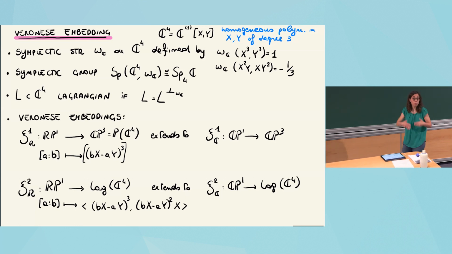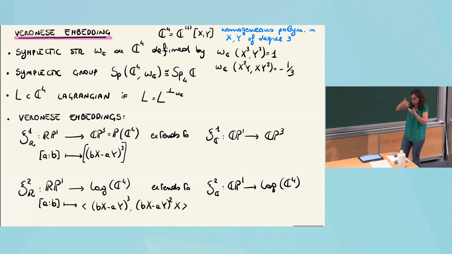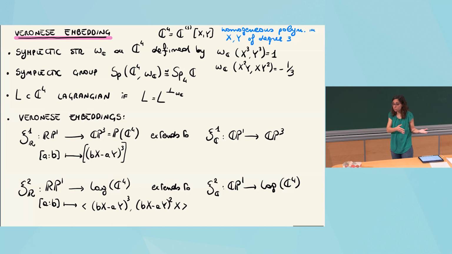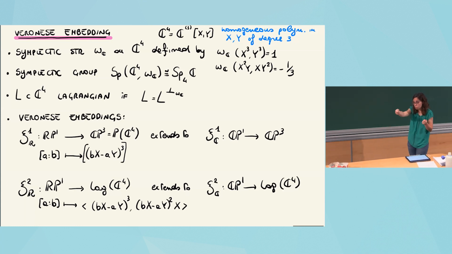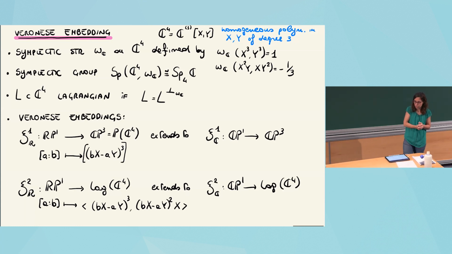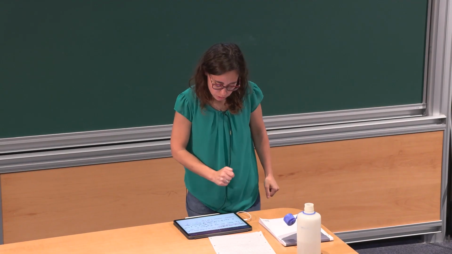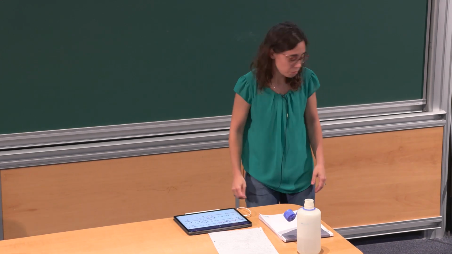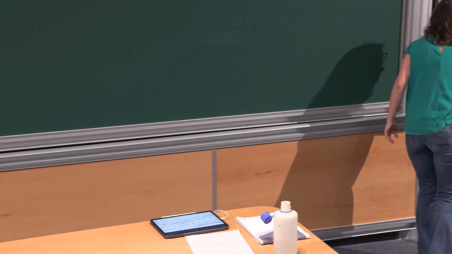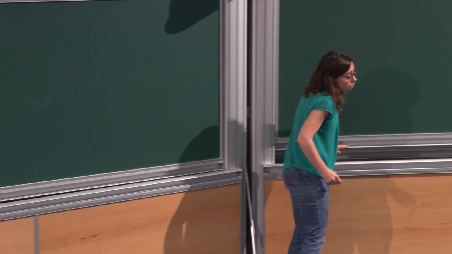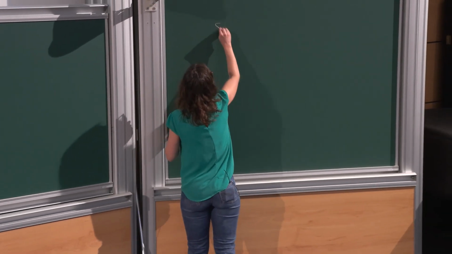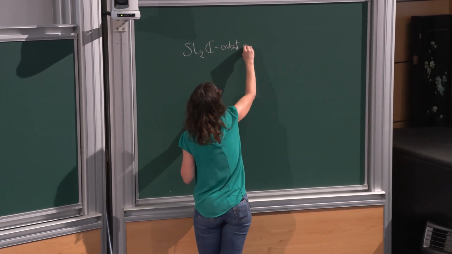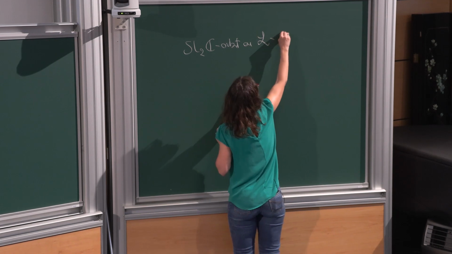But yeah, so this map we can then extend. Using this definition, as a map from CP1, exactly the same, where instead of taking a real root, you take a complex root. Okay, so now I'll discuss this SL2C orbit, and I'm writing it here because then we will discuss the proof of that. So the SL2C orbit on Lagrangian subspace.